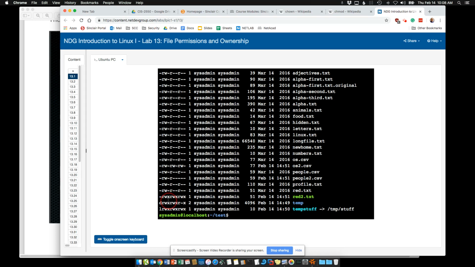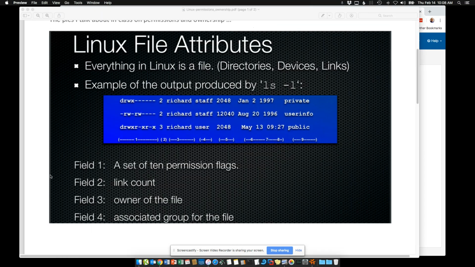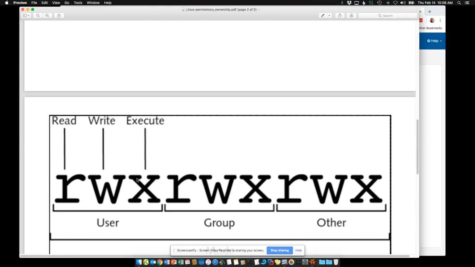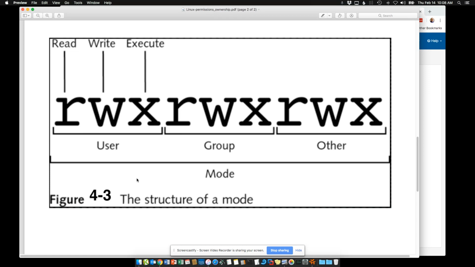So let's focus in on the important part here, which is this permission string. This is actually called the file mode. The file mode consists of these flags: read, write, execute. And it's broken into three groups. The first one is for the user of the file, or the owner.